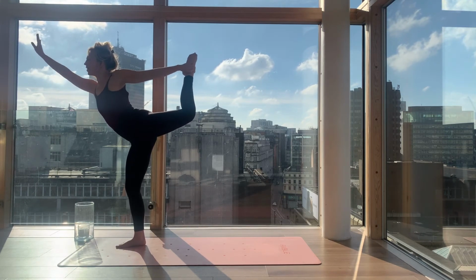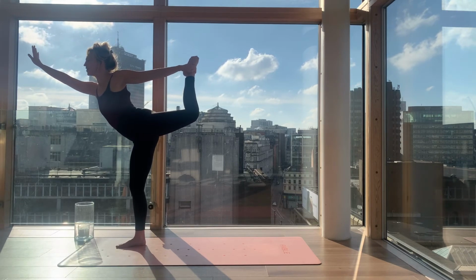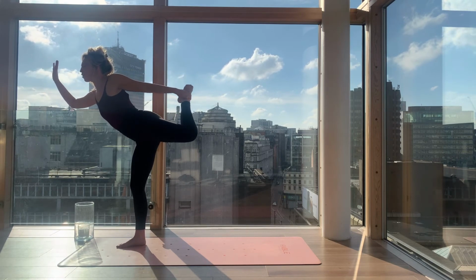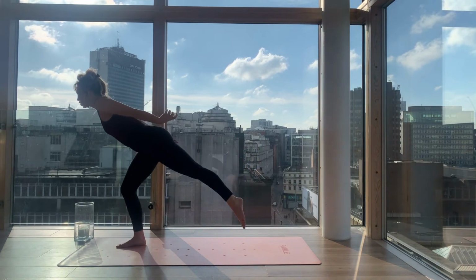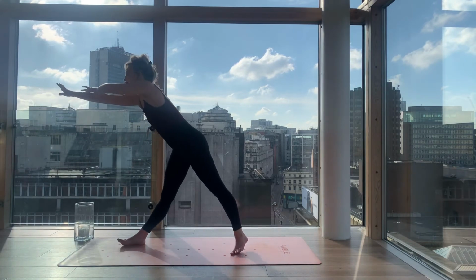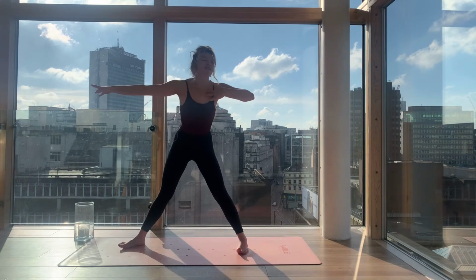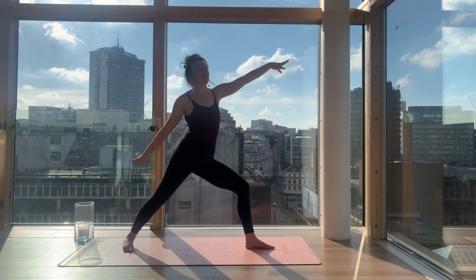Now be in a place that's not gonna induce any more stress, so take this nice and slow and steady. Big breath in. As you breathe out without slingshotting, step that left foot back, far back as you reach your arms forward. Modified pyramid. Now trickle your left hand across your body. What does love feel like today? In your soul, in yourself, warrior two to the back, reverse, breathe in.